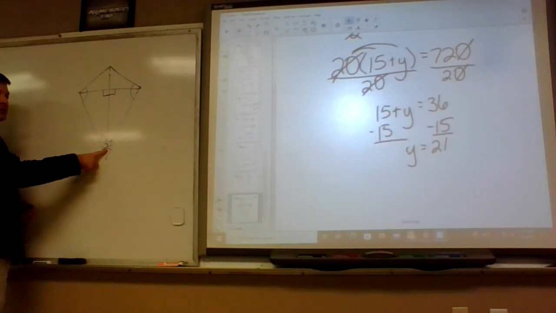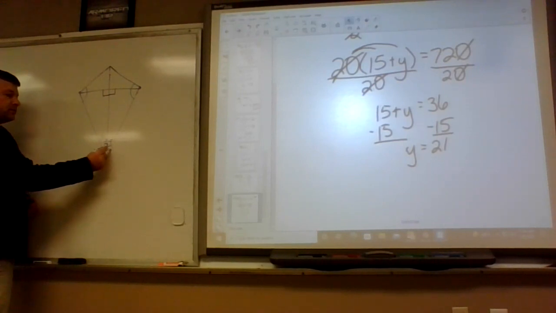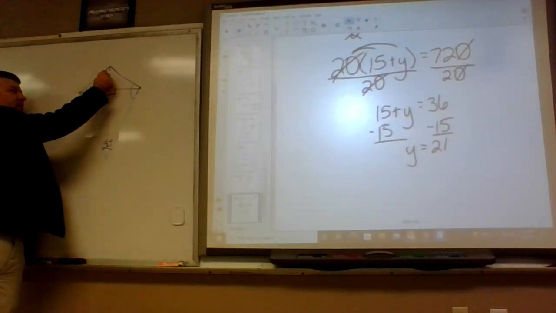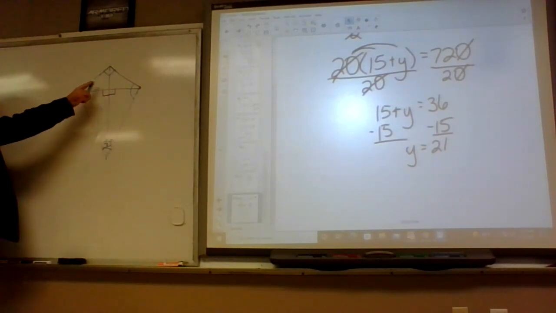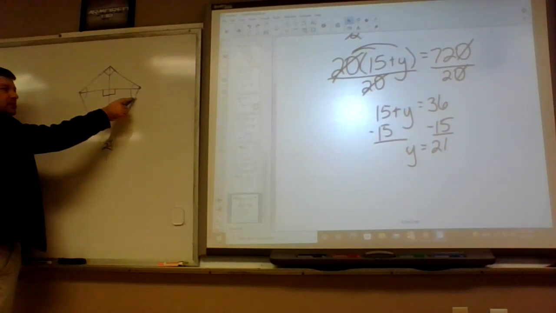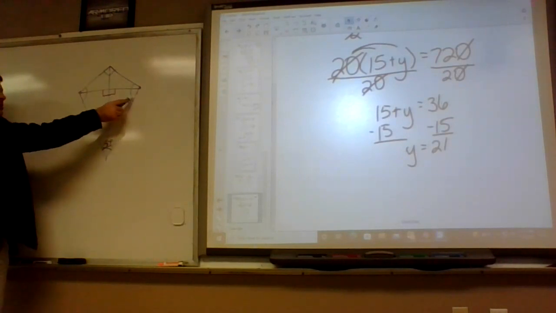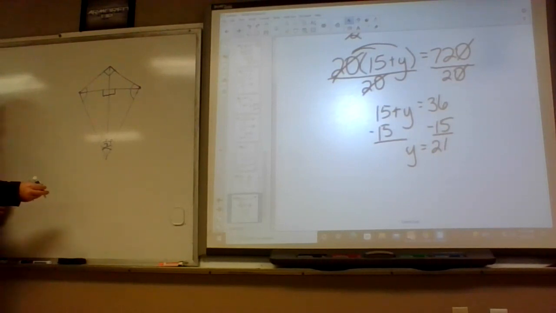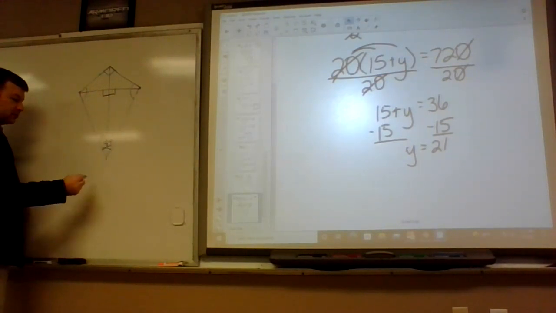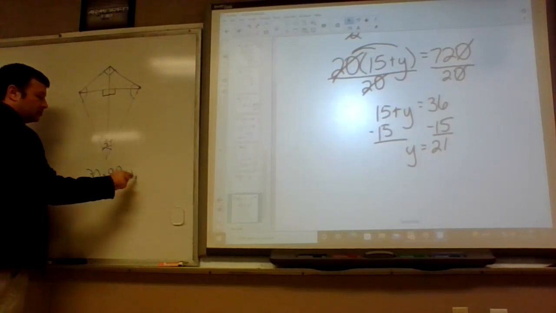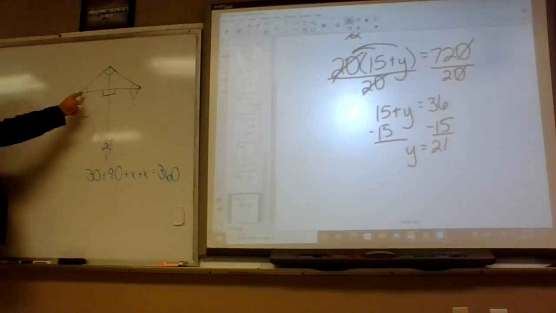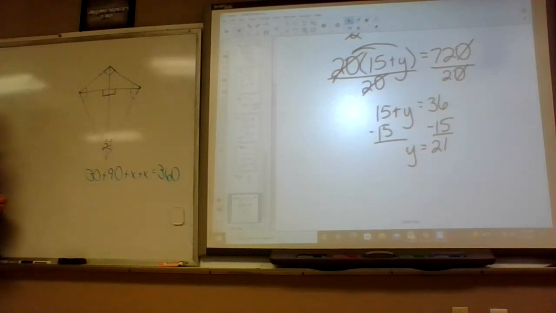It tells us that the central angle around the steps is 30 degrees. So that would be like from here to here. And because this top one is like the corner of the house, it's a 90 degree angle up there. So basically I know these two angles are 30 and 90, and I gotta find these two angles. On a kite, these two angles are always identical. So what do I know about these four angles all together? 360, because it's a quadrilateral. So basically 30 plus 90 plus x plus x should equal 360. And once you solve that for x, that's the answer. That stands for the measurement of these obtuse angles in the kite.